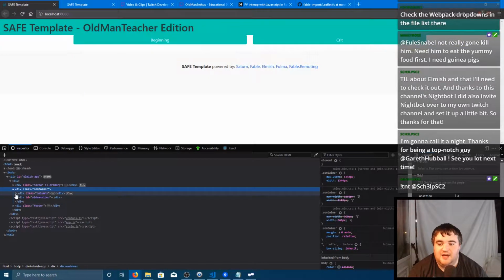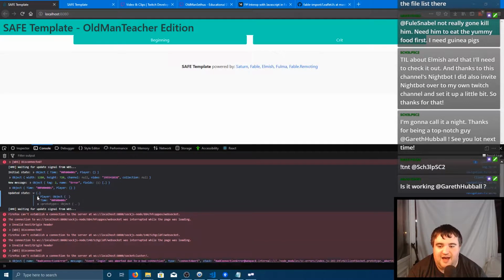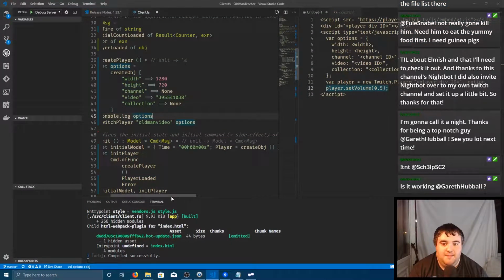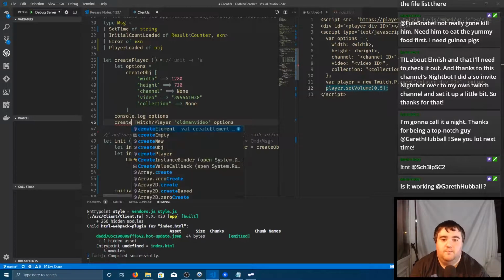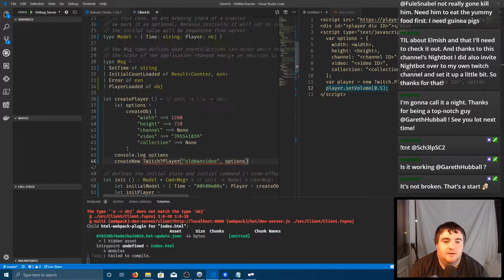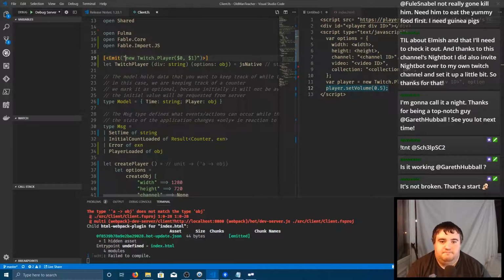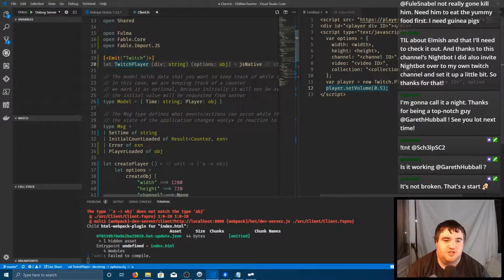We have that container contains Old Man video. It's just now that it's not, well, it isn't working yet. Let's not say it's working, but we do at least have a player that's being created. We don't yet do anything with that player. Let's stick that player into our model. So in theory, we could go back and remember the syntax we were using for this. And that should now be a global of Twitch, or just an emit Twitch. And that just needs to be let Twitch as an object equal JS native.